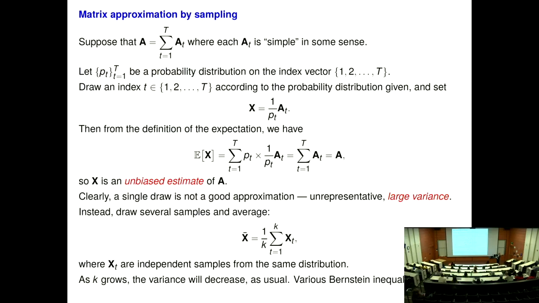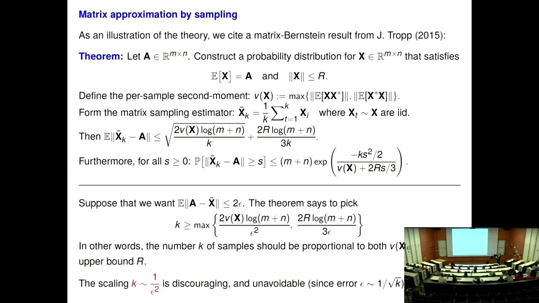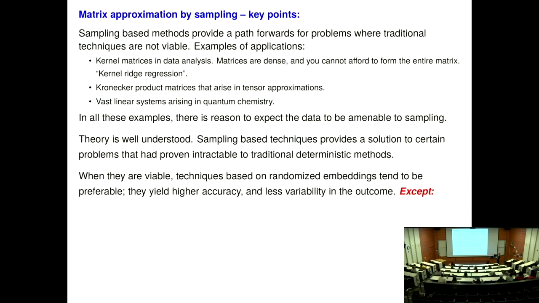But convergence here is kind of slow. This behaves exactly like Monte Carlo methods: the error goes as 1 over square root of the number of samples. If you want error scaling epsilon, you need 1 over epsilon squared samples. So all these methods have this nature, so they tend to be used not when you need very high accuracy, unless you do some post-processing to it. But it's very useful in cases where you can't do other things.